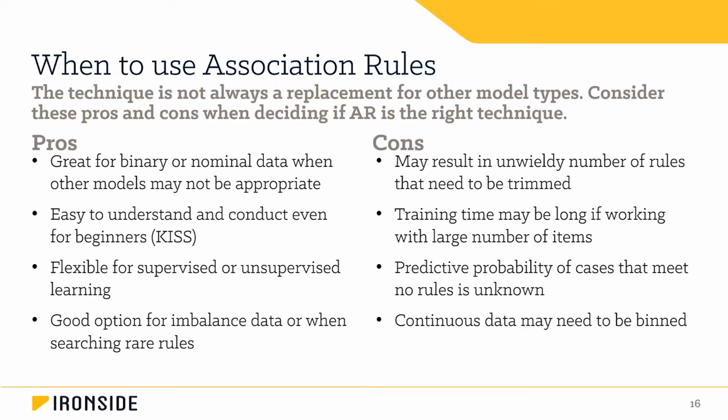It's a great option when you have imbalanced data or you're looking for very rare rules. If you had a target field and the target that you were looking for only occurred in, say, 5% or 1% of your sample, a lot of traditional data mining techniques can be very biased against finding that 5 or 1%, so it can be a little challenging. So that might be another clue to say, maybe I could try association rules, because it's not a statistical model. We don't have to meet a lot of demands. It's really just looking for those probabilistic statements, and you can set those thresholds as low as you want to find them. So it's a really good option for that.